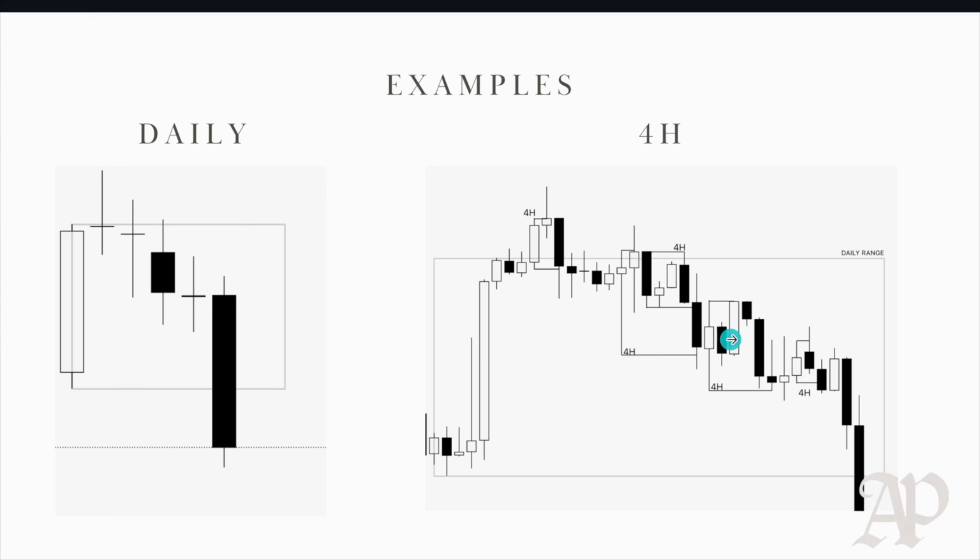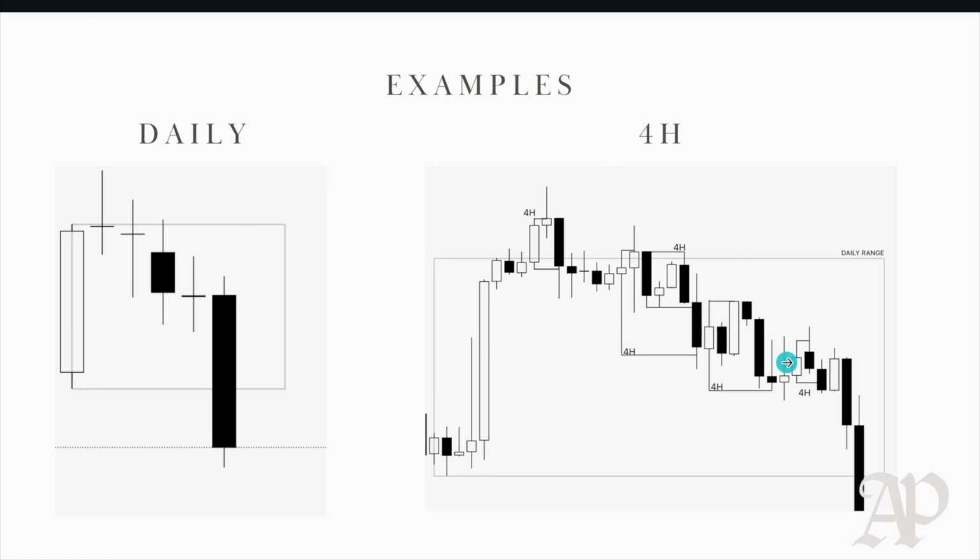And as you can see, the next candle, what did it do? Took out the high of this new range. What did it do next? Fell down and took out this range right here, the sell side. And even here, we had a new range also. So buy side got taken, sell side also got taken.